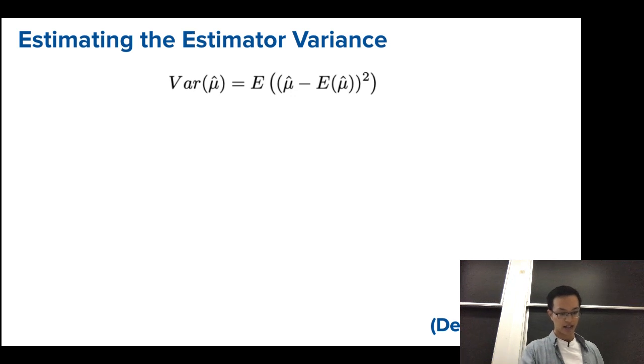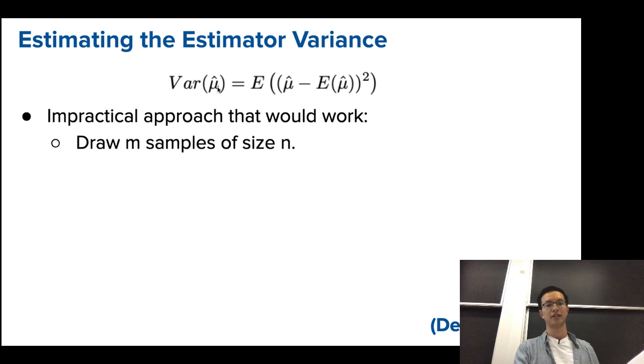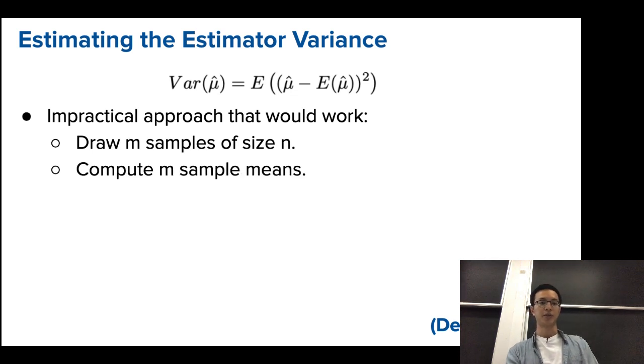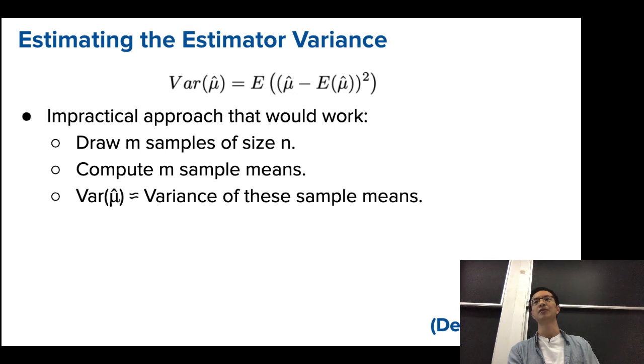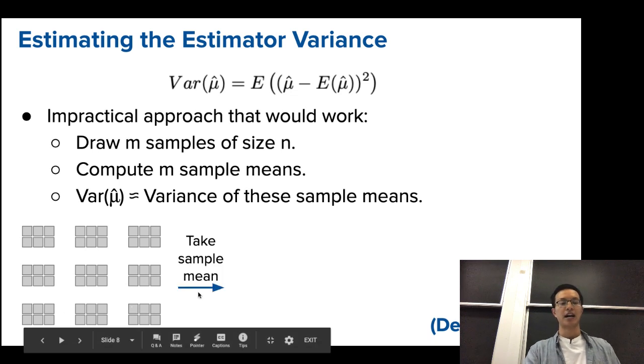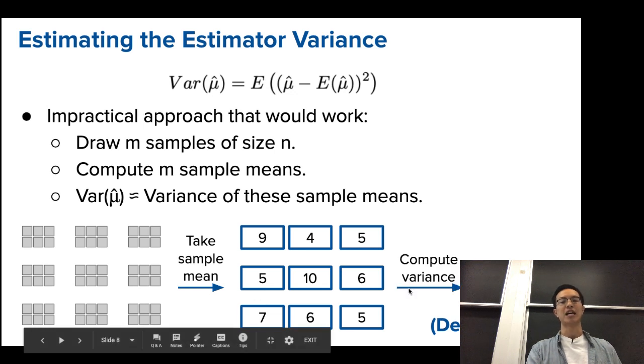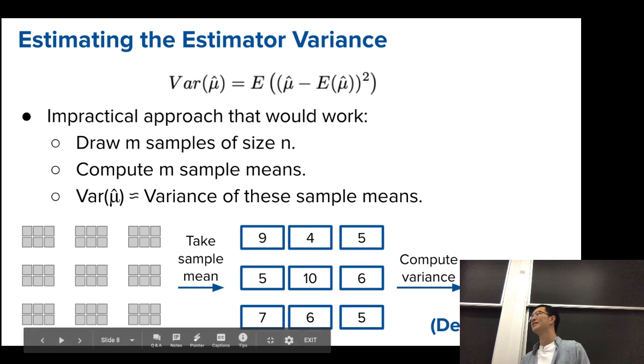Okay. And so what we want to do is try to estimate the variance of my estimator. Okay, so here's an idea that we could do, which is from our population, take a bunch of samples, compute sample means for each sample, and then the variance of those sample means is what we call the variance of our estimator. Okay, so for example, here I have 9 samples that I drew from my population. I can take the sample means of each one. Here are my sample means. And the variance of all of these 9 numbers here is what we say is my estimate for the variance.